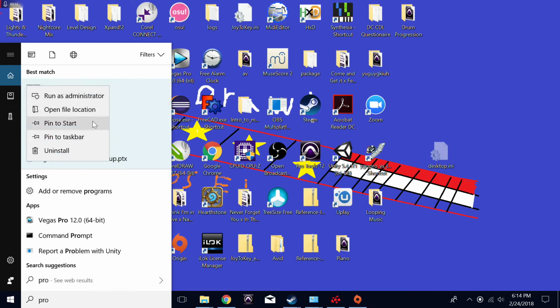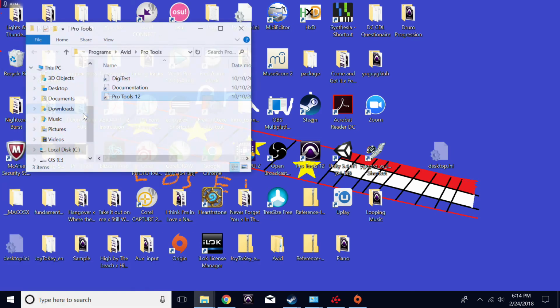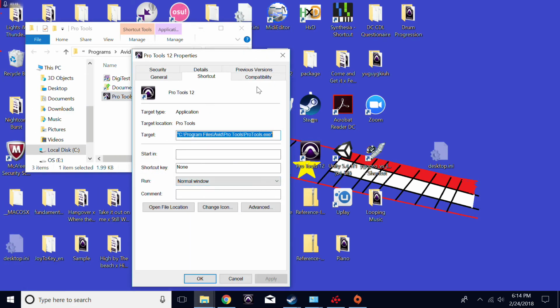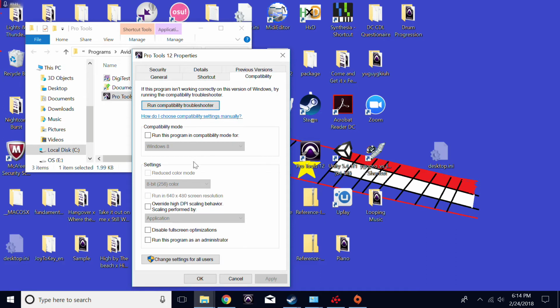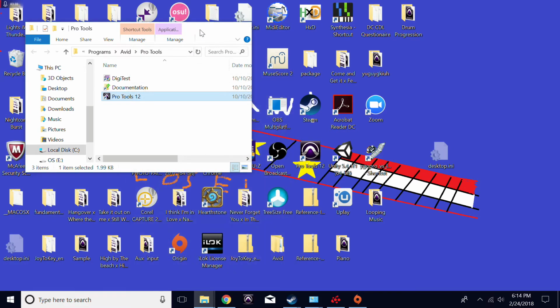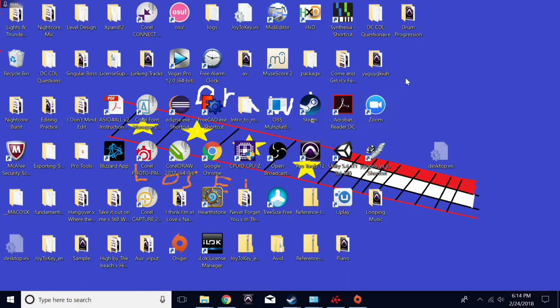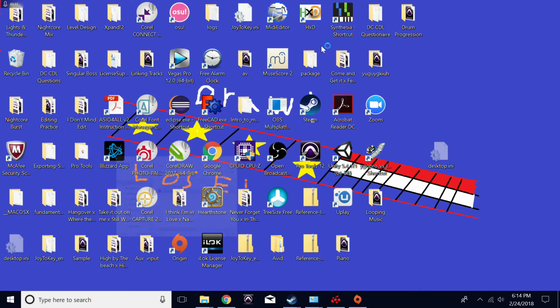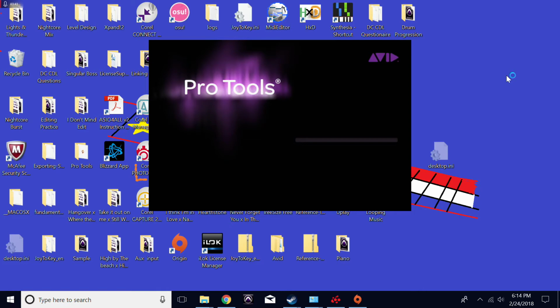Make sure you right click it and you go to open the file location. From the file location you can right click again, scroll down to properties, and then click on the compatibility tab. And there you'll see a list of different modes. Click on the override one and select system enhanced and hit OK, minimize it, and go and run your Pro Tools once again. Or you can just open up the file, and your file will open up shortly, and you'll see now that the windows will not be mangled together.